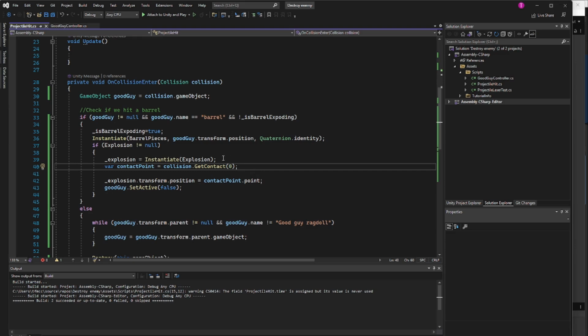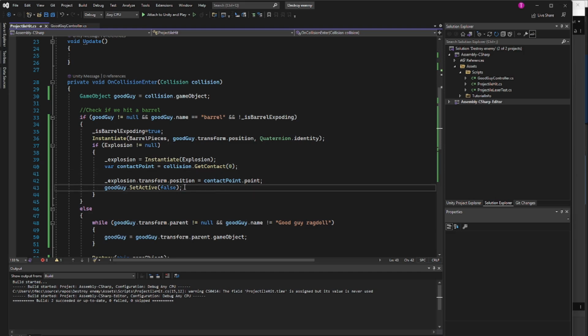We could have also put it at the center of the barrel with the exact same position. But again, a little different way of doing it. The contact point is actually where the projectile contacted the barrel's box collider.